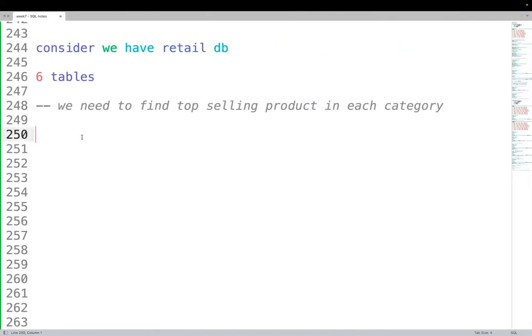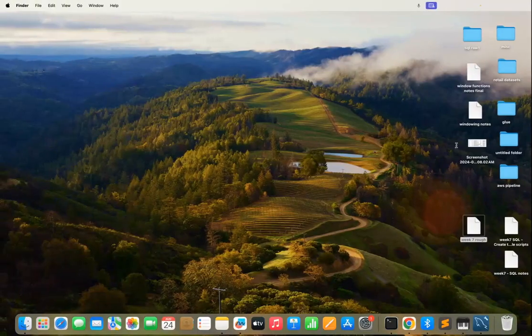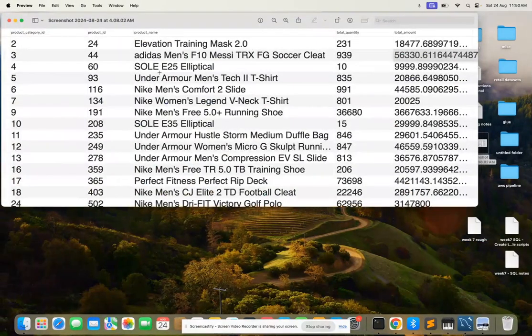So the tables I can use are products and order items, order underscore items. I hope this is clear. And the result that I want is something like this.